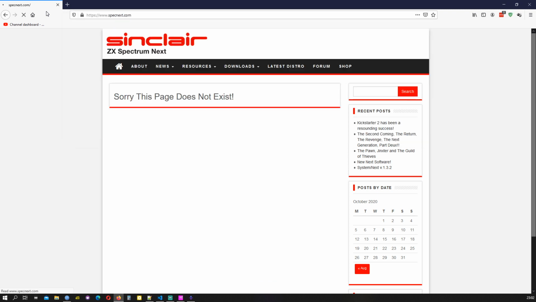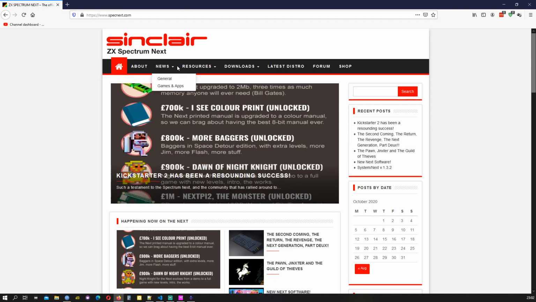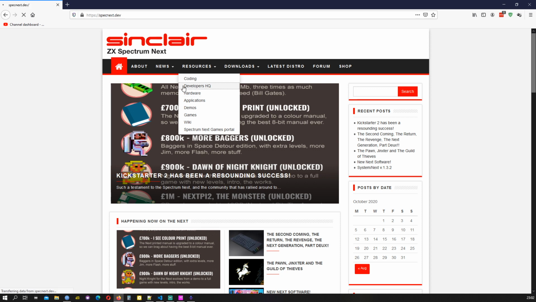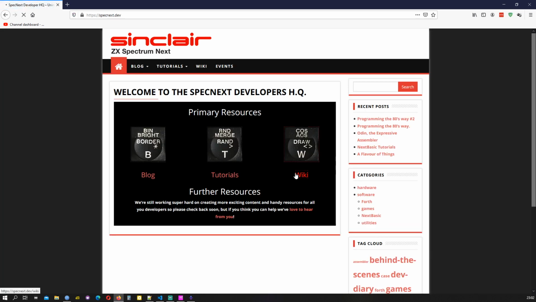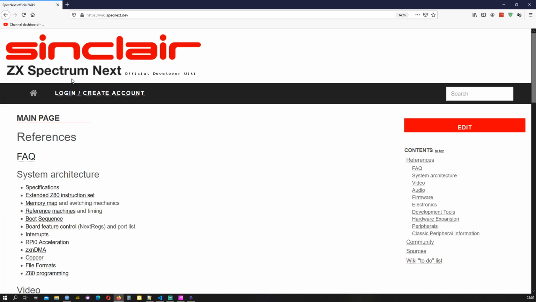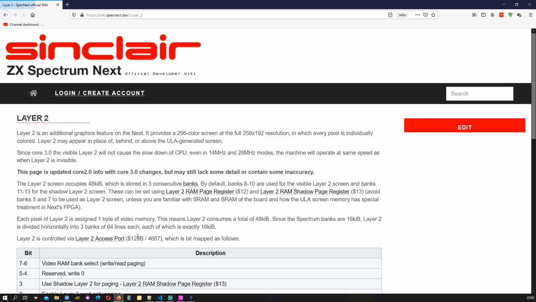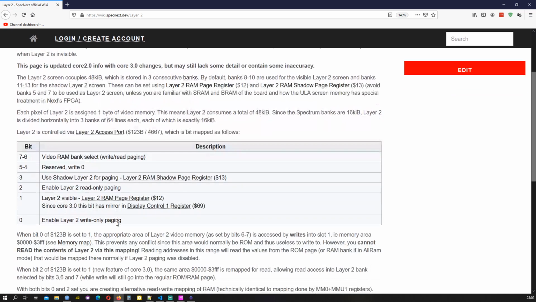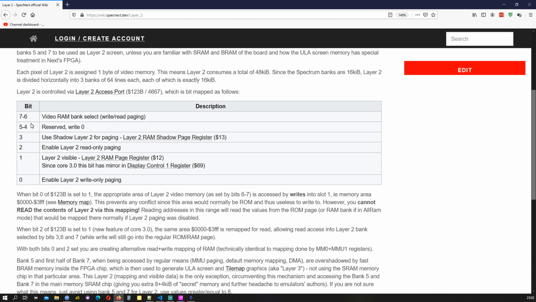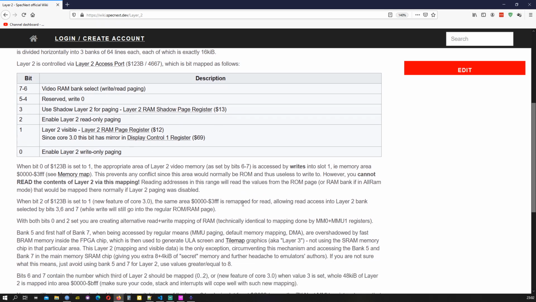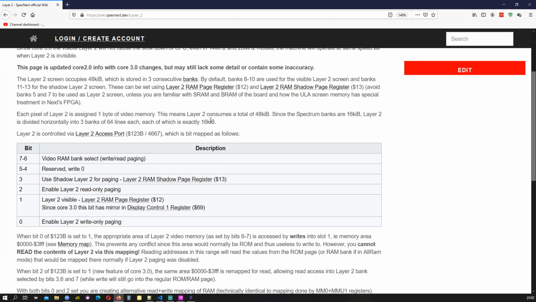I'll just go the long way. See, I've been ignoring this wiki, thinking it was just not the documentation for some reason, but it basically serves as the documentation. Yeah, so I was reading about this bit here, or this byte. That's what confused me so far. I see that there's these 3 banks.